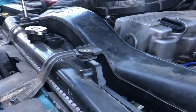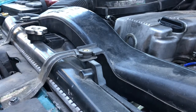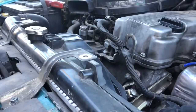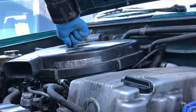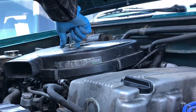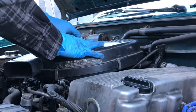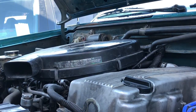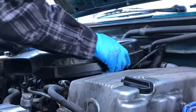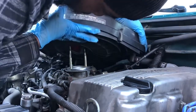Just crack it loose with a tin, use your hand, take the bad boys off. We're gonna remove our airbox to make life easier — I tried to go around without removing it, but some things just need to come off. My only problem is when I remove my airbox it messes up my idle air control valve, which is annoying. But if that breaks, you don't have to completely take it off — you can just loosen it just enough to get this hose off right here.